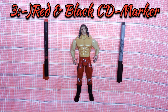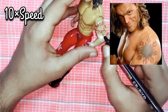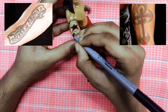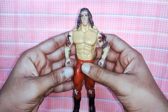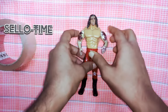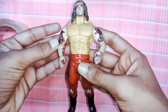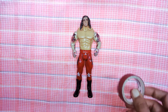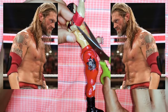Thirdly, we need red and black sketch markers for making tattoos. This is how his iconic tattoos are going to get recaptured. Fourthly, we need transparent cello tape. Fifthly, we need the red and black insulation tapes. Now it's being used for making his elbow pads. Later on, it will be used to make his attire.